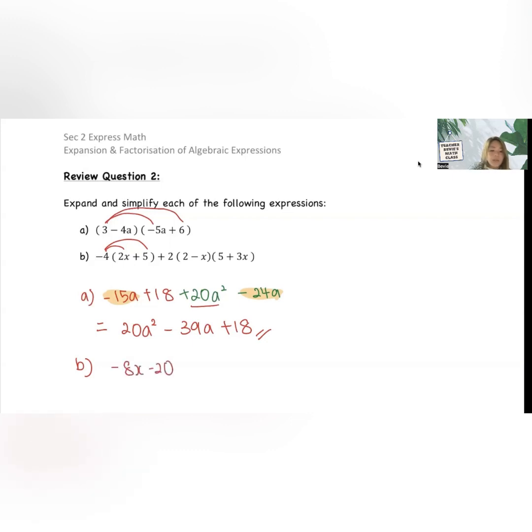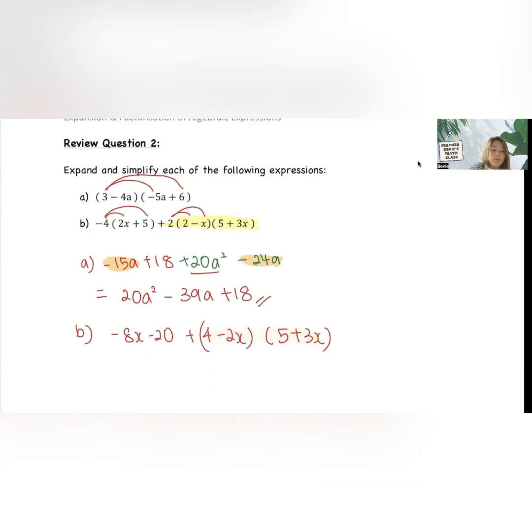Okay, now let's take a look at the second portion over here. I have 3 terms in my second portion. Okay, what I can do is bring this 2 inside here first. All right, so it becomes a plus 4 minus 2x, keeping your bracket because I have one more term to multiply in. All right, now let's focus on this portion. Isn't this portion the same as my question 2a? Right, so this is just a rainbow. The 4 will come in 1, 2, and the minus 2x will also come in 1 and 2.